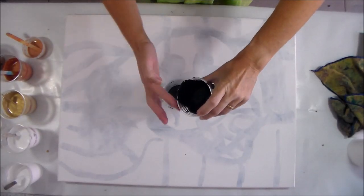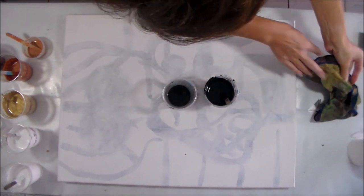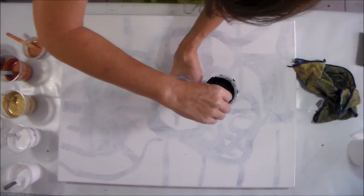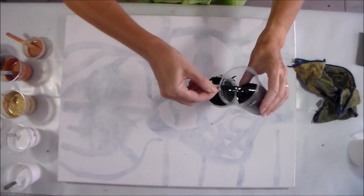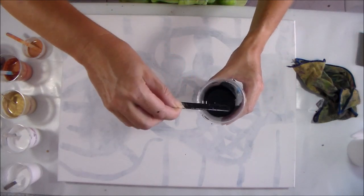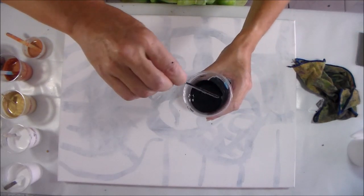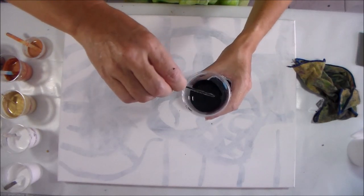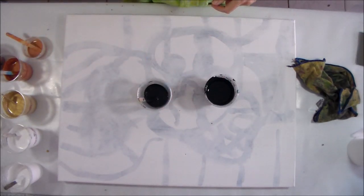Oh, that is really gloopy. What's gone on there? Did you see that falling in there? It was kind of thick. Let's see. Has it got lumps? I don't know. It seems okay. Yeah, I think it's gone a little thick. I'm going to have to water that back down again.